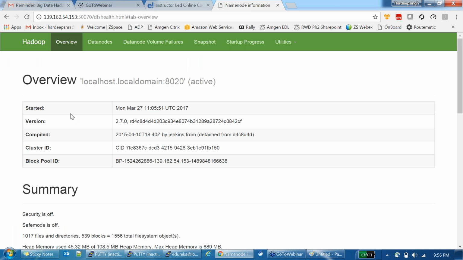So this is the UI for your HDFS, to be specific, name node.